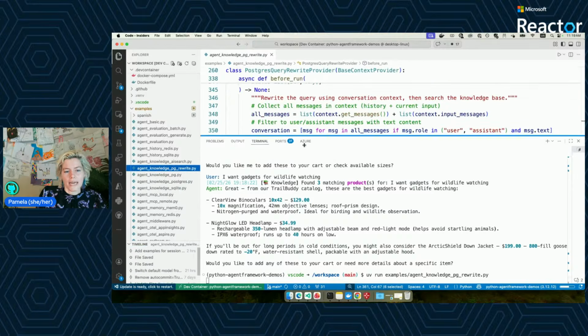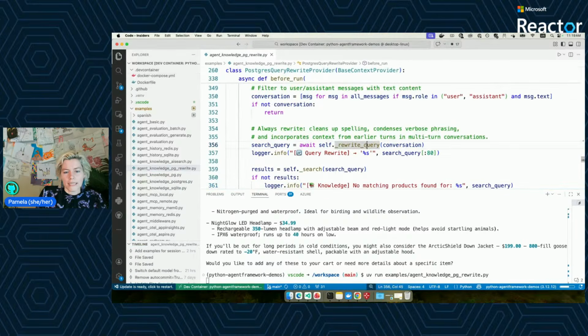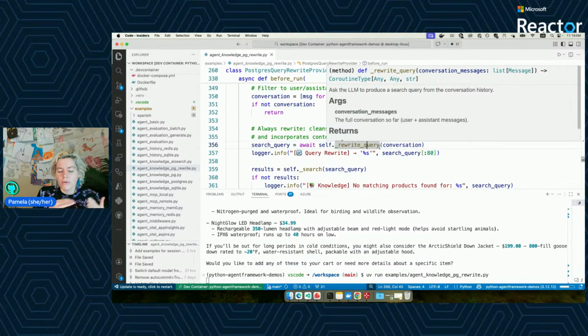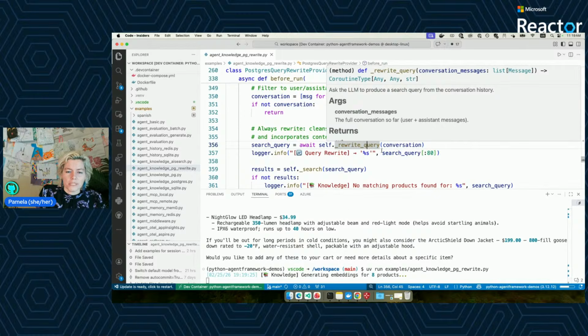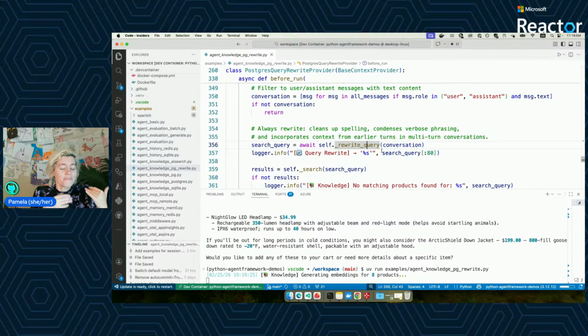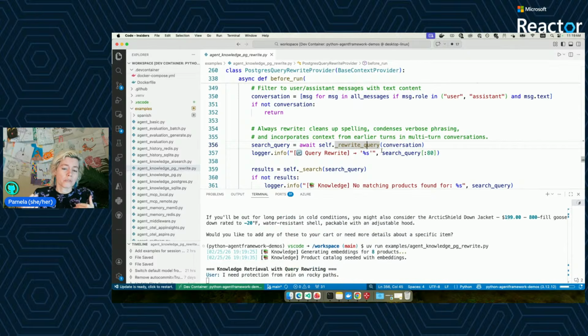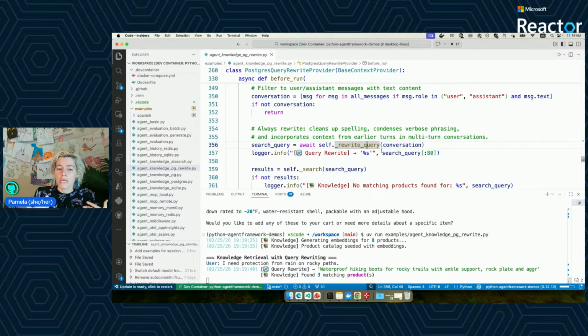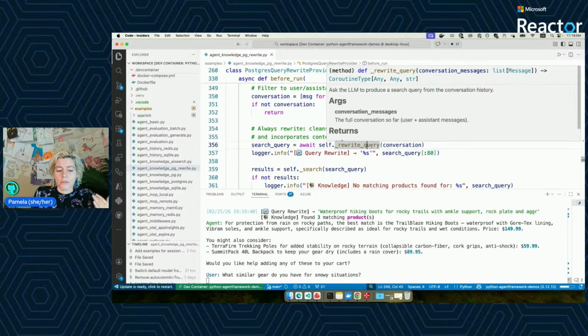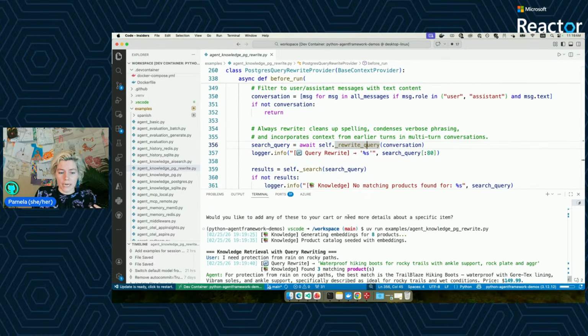And that's going to add an additional LLM call, right? So we're adding more steps here. And once again, if you implemented this as a tool, the LLM would just kind of naturally do that query writing. So if you're implementing something like search Postgres as a tool, you don't even have to think about the query writing because the LLM will naturally do that when it's deciding on the query. This is just something you have to implement if you're implementing it as a context provider, right?